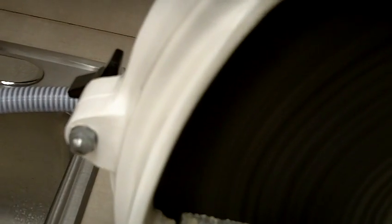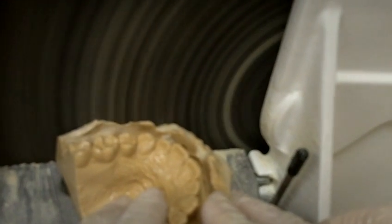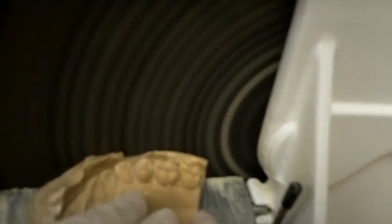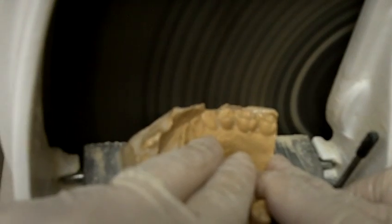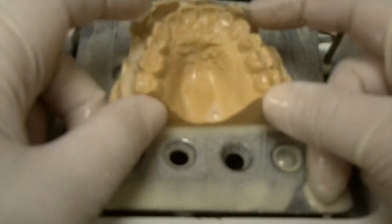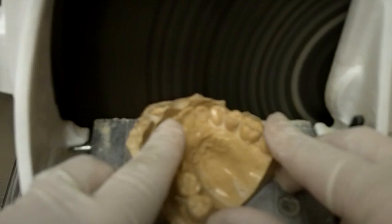Okay, now that I did the back, now I'm going to go to the side angle. Remember, it's going to be flared, and it's going to be from the, what is it? Middle of that canine is going to be flared out. So it's going to be flared out. I'm going to put more pressure towards the front to flare it out. Okay. Now I know that my points are going to need to be from the canine to the central. So I'll go from here to here, and this is why you want it marked.